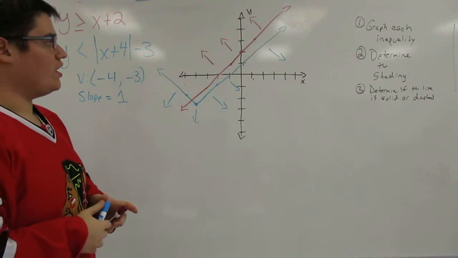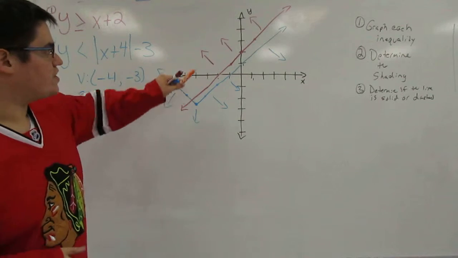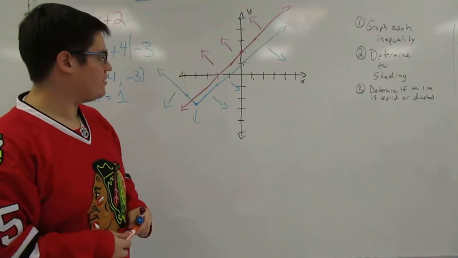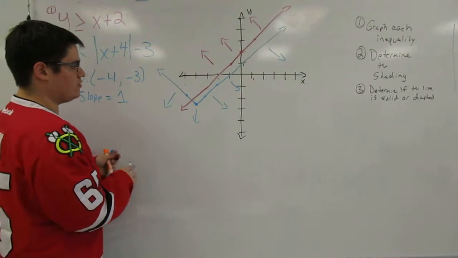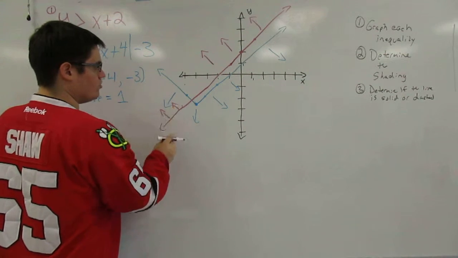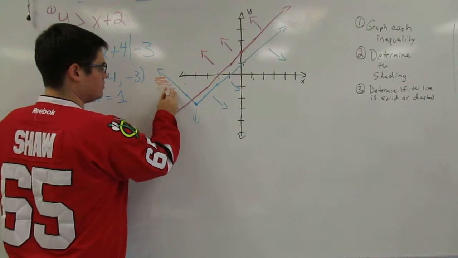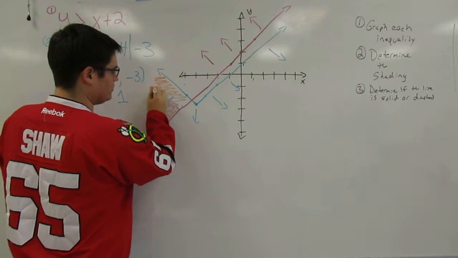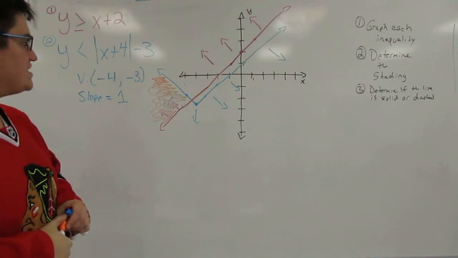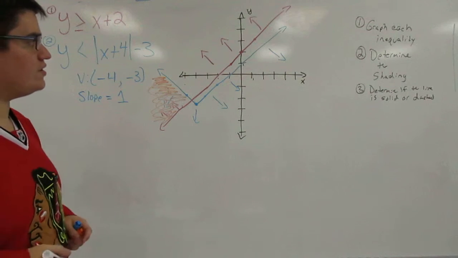Okay. And now we're looking for when the two graphs overlap each other. Well, if you see all the purple or the pink goes up here, the blue comes down here. And if we look over here, kind of draw this out a little bit, we have the purple that comes up here too, and that's where the blue comes down. So our answer is actually the area over here, in between those two lines there. That's the area where both our blue and our purple intersect or overlap the shadings.